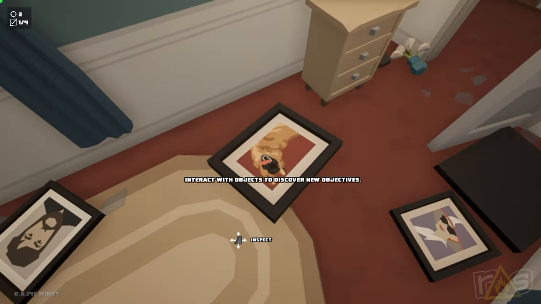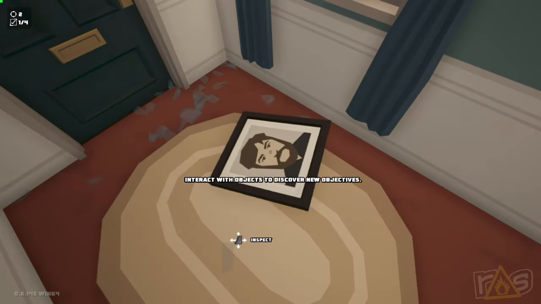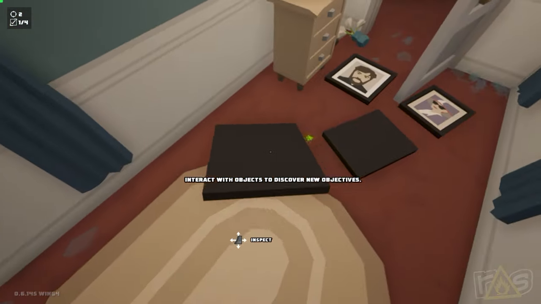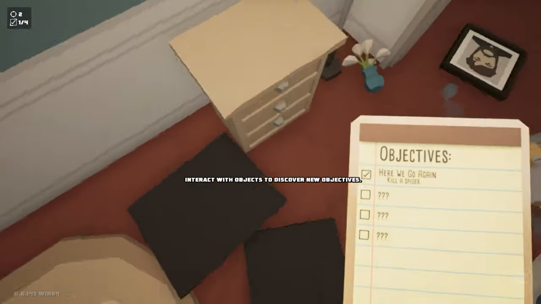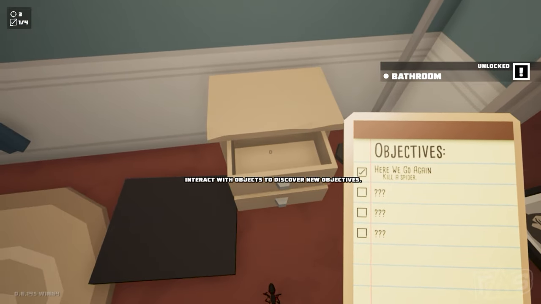I don't want to. Okay. I don't like this picture, Charlie. Smugness mocks me. Okay. Where did it go? Is it under here? I could have sworn it ran under the frames. Oh, get out of here. This is a different one? Is it in one of these drawers? Did it hide? Aha! You face! There you go. Now we unlocked the bathroom.